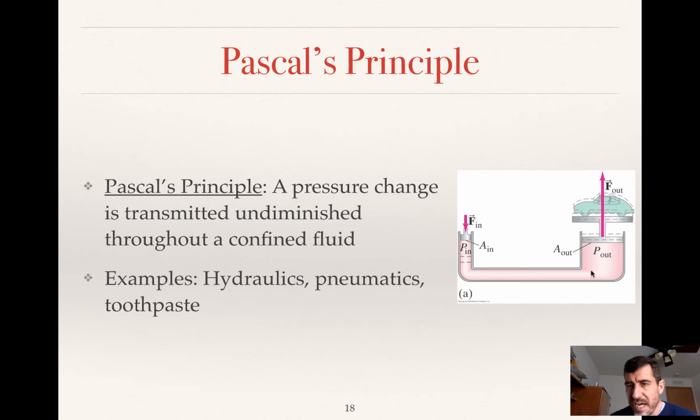So if you have some confined fluid, imagine you have a tube and the little pinkish orangish stuff here is your fluid. If you exert a pressure on one side, that pressure is transmitted undiminished throughout the enclosed fluid. So if you have, say, an input piston, you exert a pressure on the input piston, and the same pressure gets exerted on the output piston. But remember, it's actually the pressure that's the same from one side to the other, and pressure is force over area.